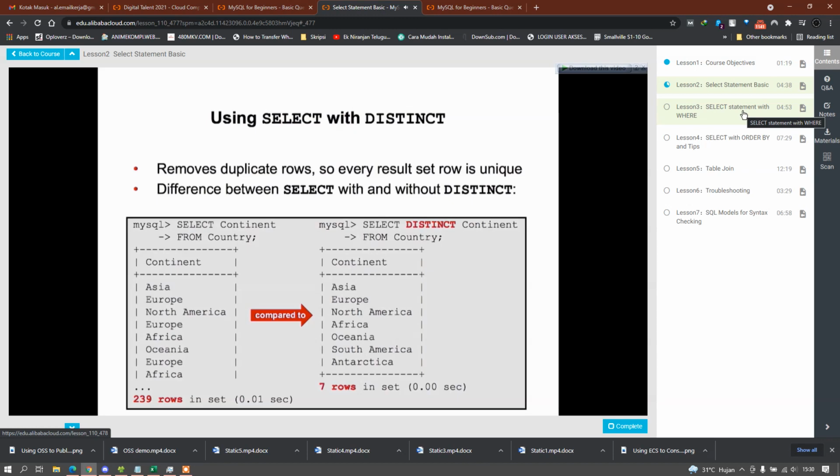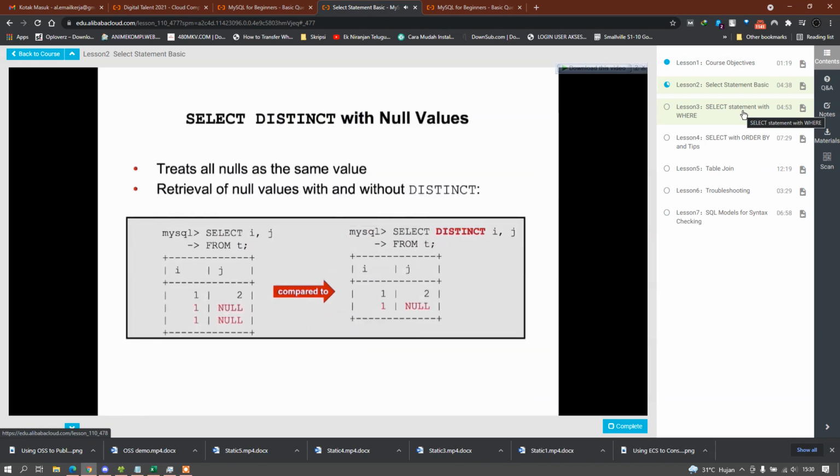In the second column, we enter select distinct continent from country. Then we get only 7 rows returned because all the duplicate rows have been eliminated. If there are null values in the table, it will treat all nulls as the same value.